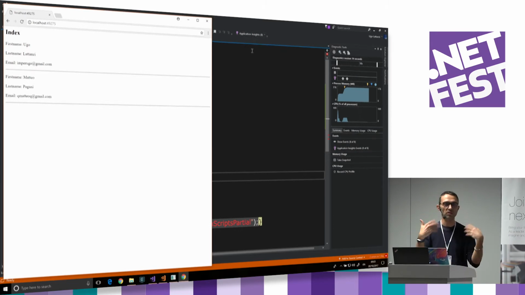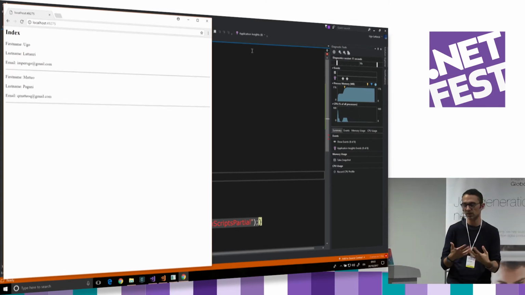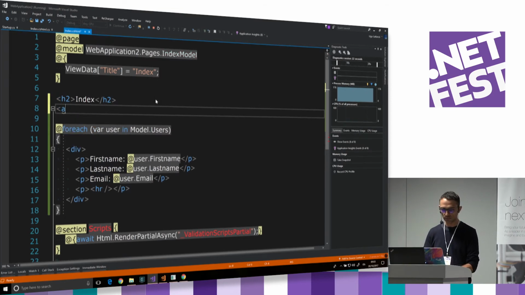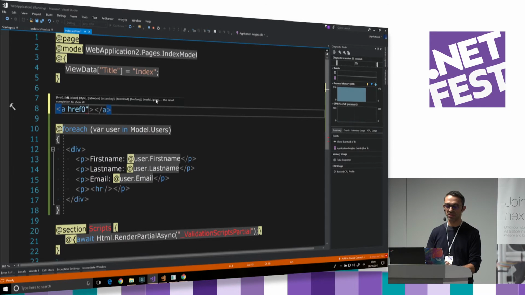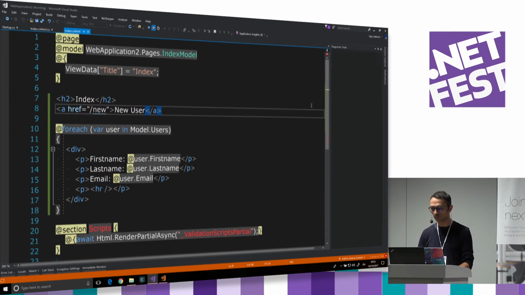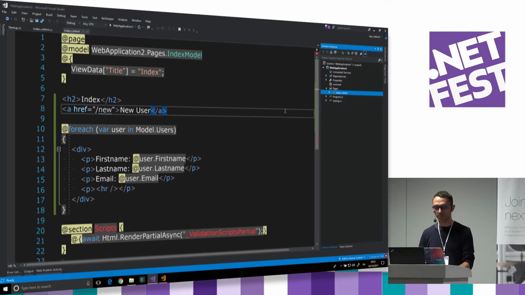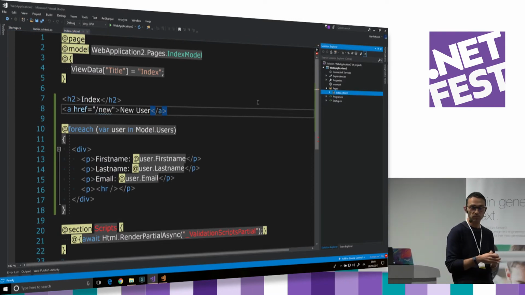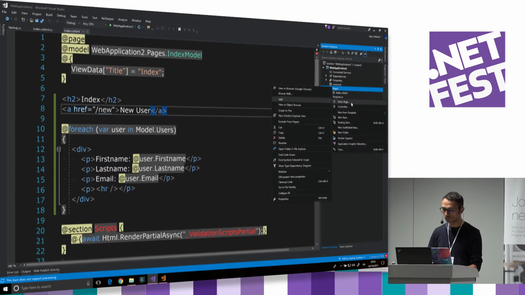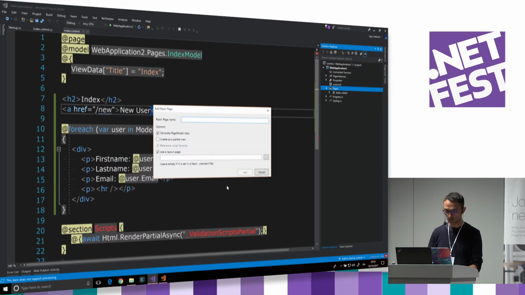I don't have to create these kinds of things that require time. If I want to create a page faster, but in this case I'm just creating a list. If I want to send some data from the client to the server, like create a new user, I have to do something more. New user. Okay, stop it. Because I want to create a new user, I'm sending the user with a page that is called new. New. Other page. New.